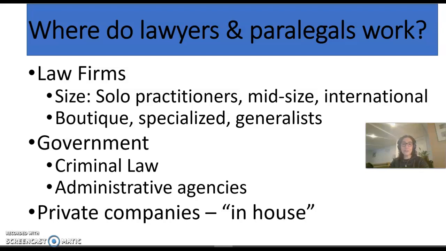Regionally, here in Massachusetts, we have a lot of private companies that hire paralegals, and not just hospitals. We have pharmaceutical companies, life science companies, all kinds of businesses that you work directly for the company itself. So it's interesting because then your client, you really just have one client because you're working for the company itself, rather than when you're working for a law firm and you will work on multiple matters at the same time. Again, we will continue to talk about this throughout the semester.